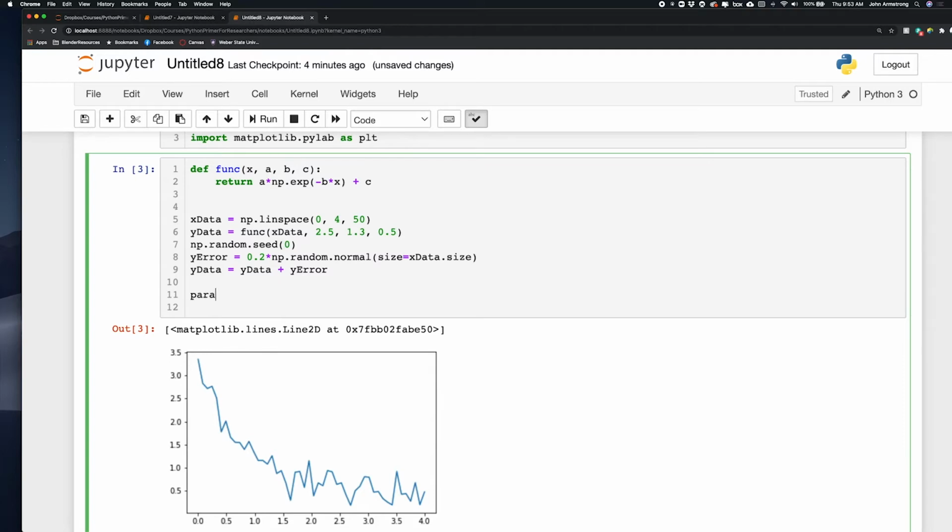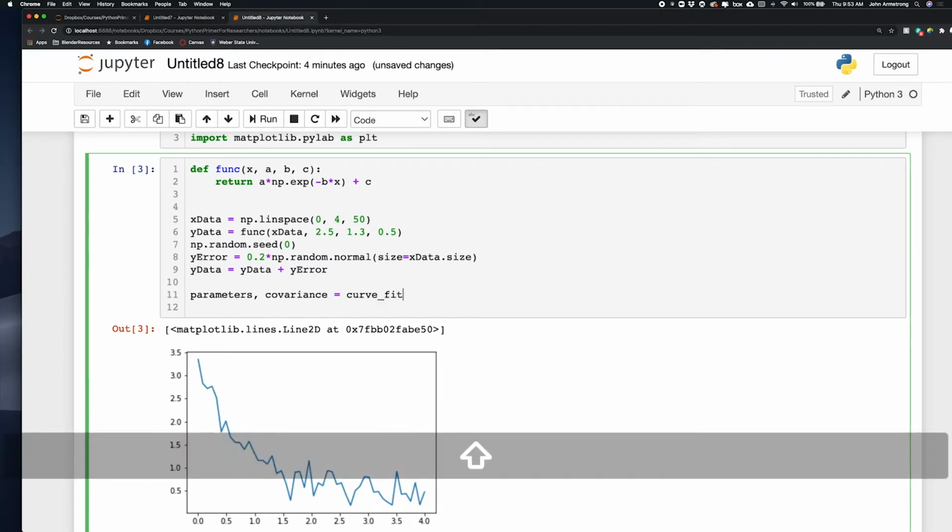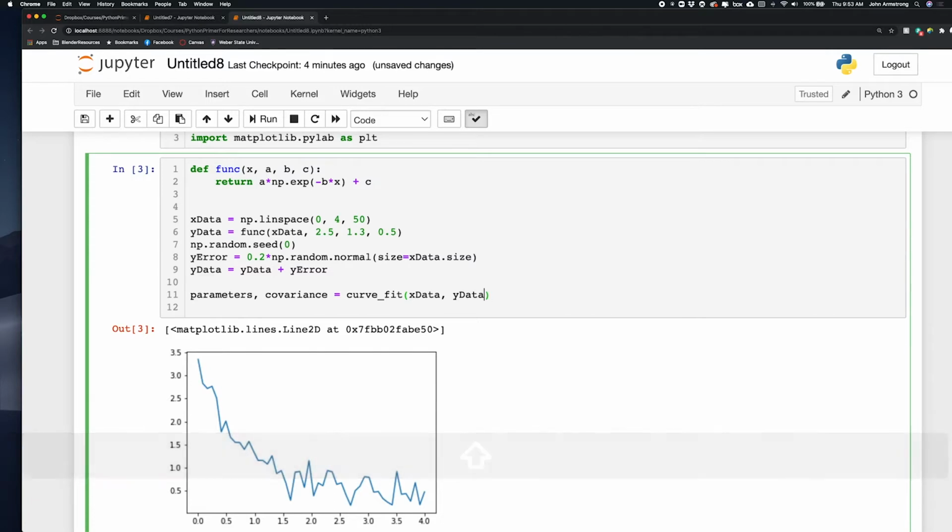So let's go ahead and do this. We're going to say, again, parameters and covariance, and we're going to set that equal to curve_fit. We need to put the function in there, so we're going to fit it to the function func, and we're going to do our xdata and ydata like that.